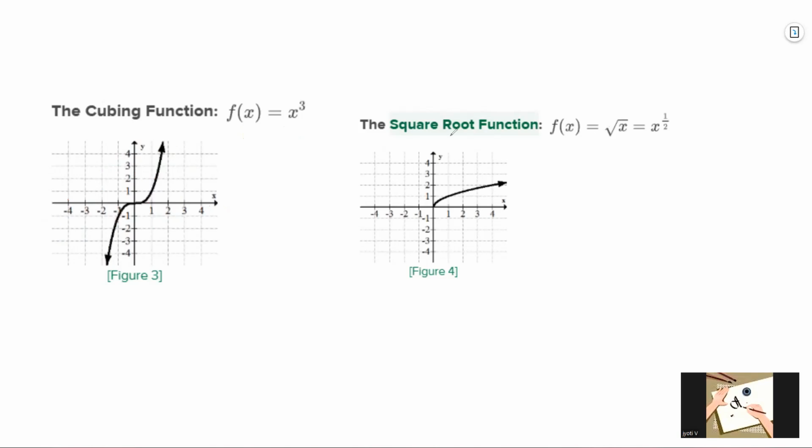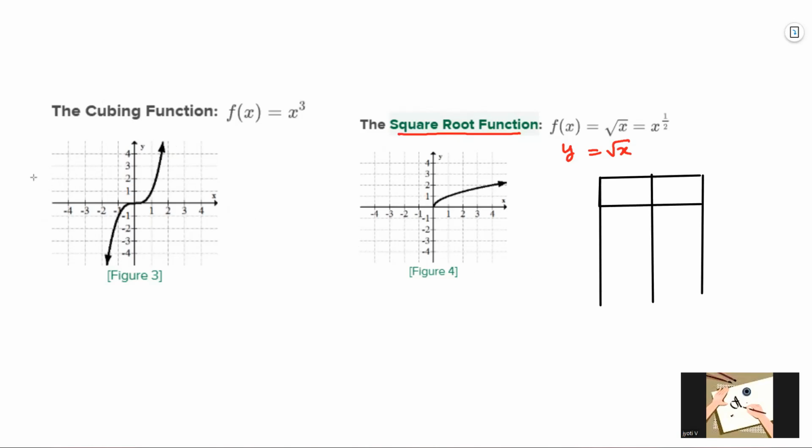Next, square root function. What does the square root function look like? Once we plot all these points, f(x) is basically y and square root of x. So we can create a tabulation where we can find the coordinates that will help us to plot the graph or draw the graph. Plot the points and draw the graph. So let's see. Let's find a few points.